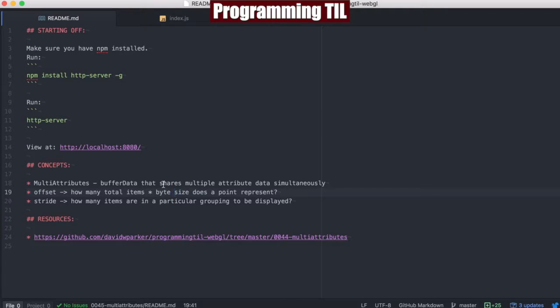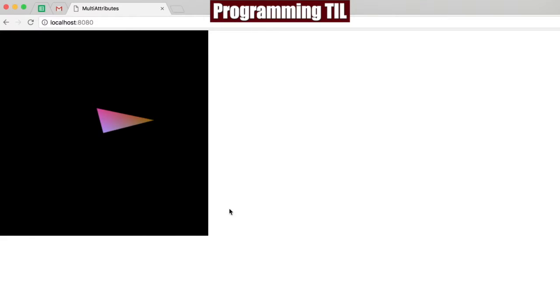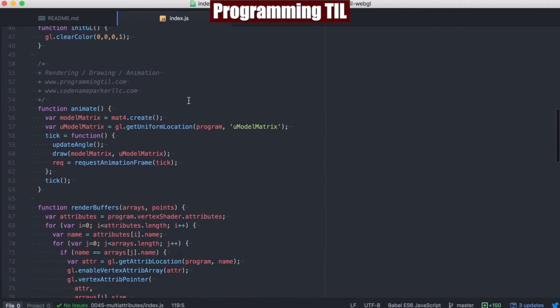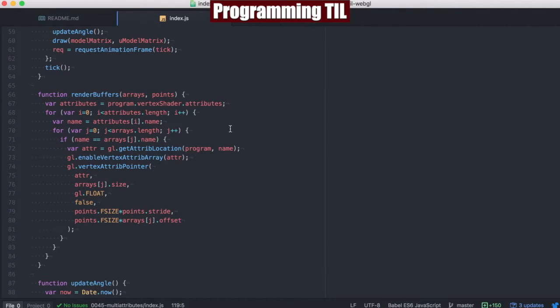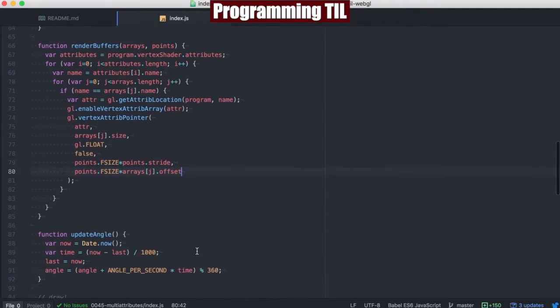So it's a little confusing at first without looking at code, so let's go ahead and get down into the dirty details. We have the same animation thing as before. It's been a little more cleaned up, but other than that, all the code is the same in terms of the actual animations. First thing to have changed here is under render buffers, you'll see that we no longer have the buffer data specified for this, and instead we have these new 2 lines that used to be 0 for each. One is the points f size, which I'll explain in a moment, times the stride, and this is the stride value, and then the next one is the points f size times arrays j offset, and we'll look at what that is as well.